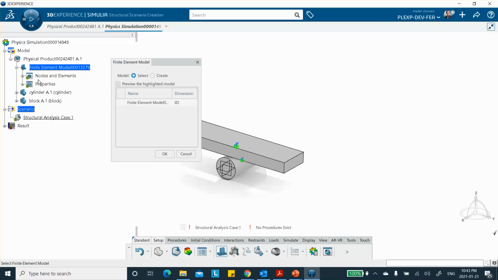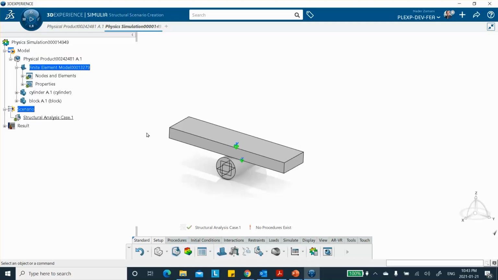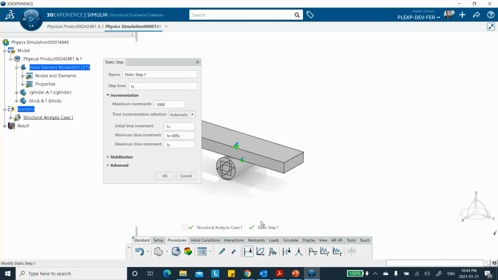It lumped everything in there. If you had done it at the part level, probably there would be several of these, and then you have to select them as you see fit. But here, because we did it at the assembly level, there's a single finite element model that we created and we picked it. Notice that this turns now to green. Okay, now we're going to go to restraints. Oh, step. So if you go to the step, procedure, go to procedure. It's a static problem. As soon as you do that, this turns to a check mark.